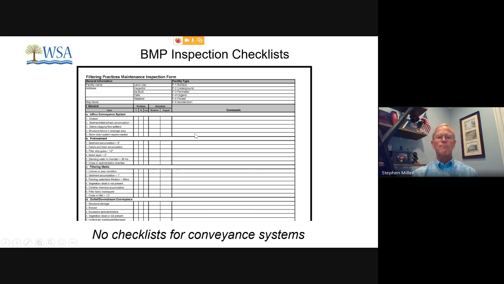And you have to go up to say, okay, it's a filtering practice, and then what exactly kind of filtering practice it is. Oh, here it is, bioretention area. So this one applies to bioretention, but as you go through all these checklist items, they don't all apply to bioretention. You're still going to have to sort out some that clearly only apply to an underground type of BMP, like an infiltration system.